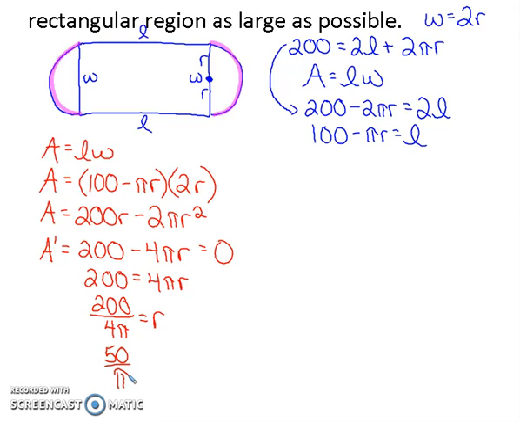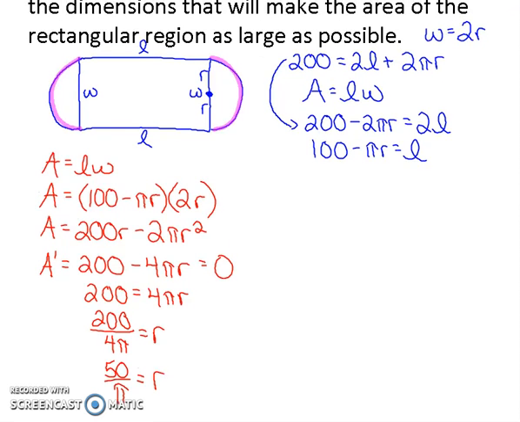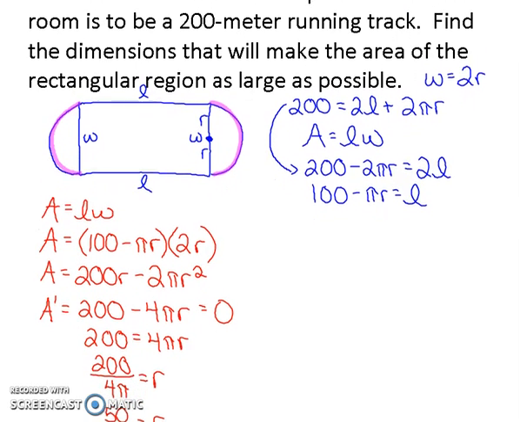I'll be honest, I would leave it as 50 over pi. That is an exact answer. We don't like decimal answers. If you have no other choice but to use decimals, don't use the decimal answers until you get all the way to the end of the problem, because the sooner you start to round, the more inaccurate your answer is going to be. So save the rounding and the decimals until the very end, or simply don't do it.